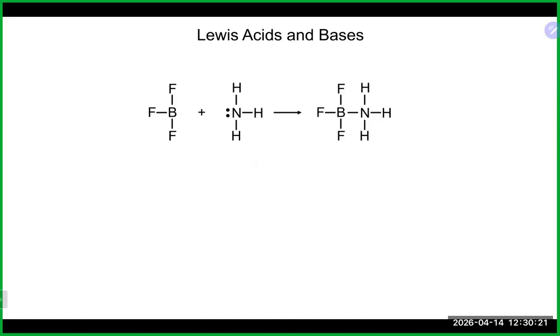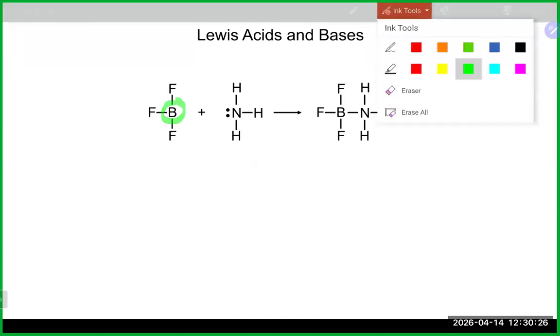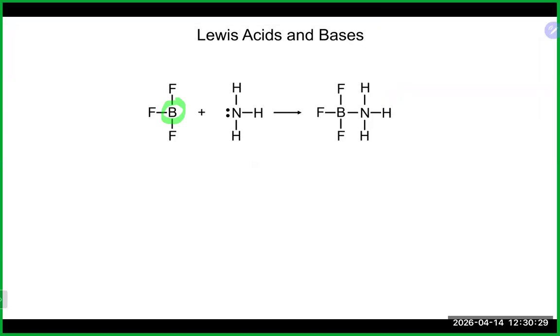Here we have boron, which is an exception to the octet rule. It's an incomplete octet, which means it's definitely electron deficient and a good candidate to be a Lewis acid, because it's going to be more than happy to accept electrons from our NH3, which is going to donate those electrons and be our Lewis base. In this situation, we have now applied an acid-base definition to something that doesn't involve a proton being transferred, right?